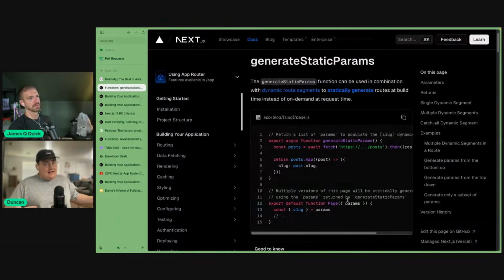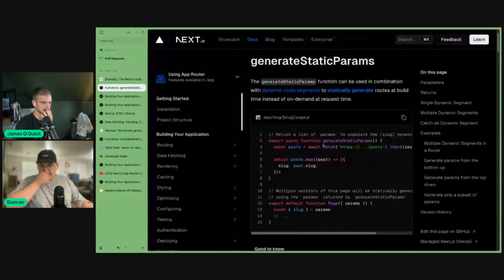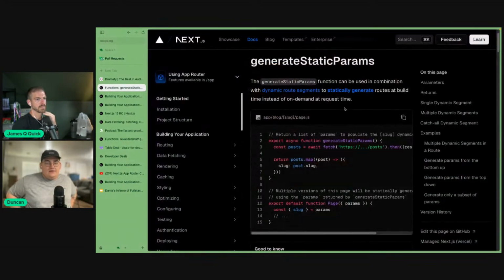Then I have a revalidate API route that lets me say, hey, go fetch that data one more time and rebuild my page, because we often upload a new episode or the art changes, and we need to update that. So generateStaticParams is good for that particular thing.